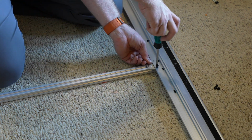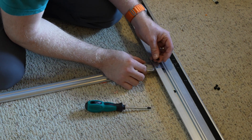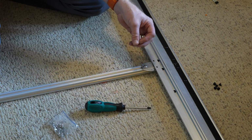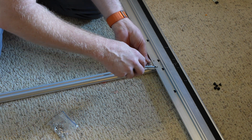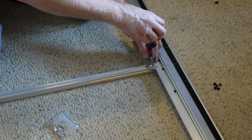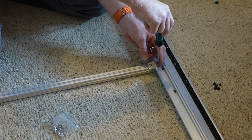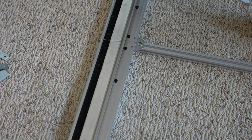At least this is what it looks like, I believe, or maybe it's the smaller screws. Yeah, I think it's the smaller screws. So the silver screws. Maybe these are the M4s, the other ones are, I don't know. Either way, yep, it's these screws here. So I'll get this one in here. I'm not going to tighten that down just yet. I'm going to get this bracket tightened on the other side.